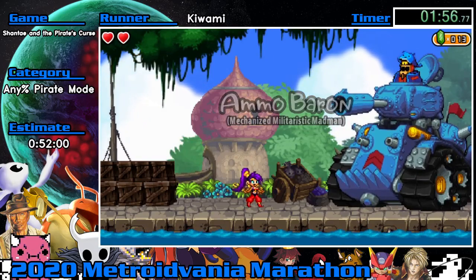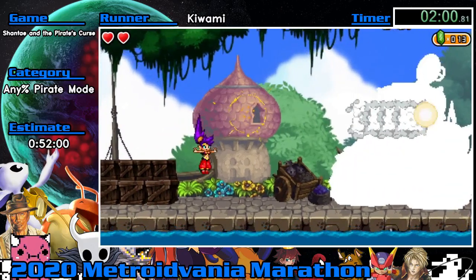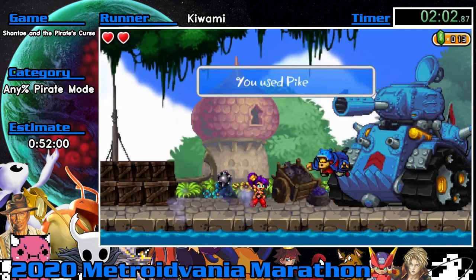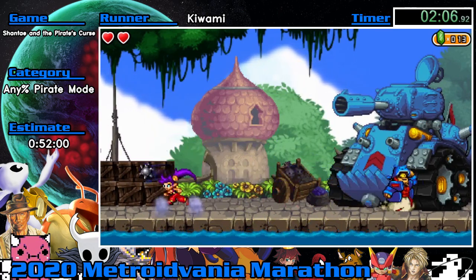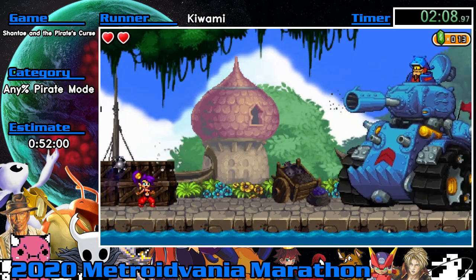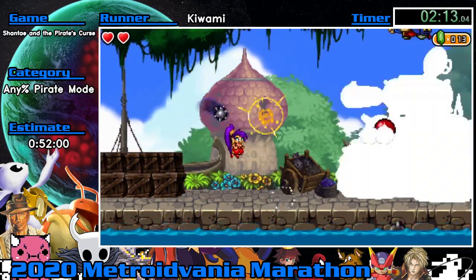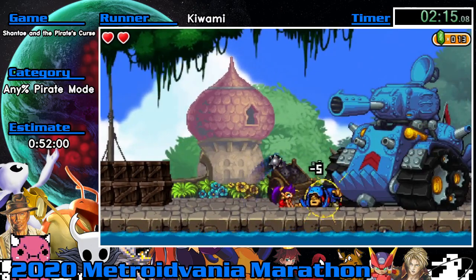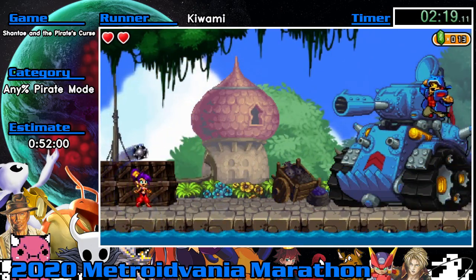Now we have Ammo Baron. This guy has some really heavy RNG. This is a pretty good RNG so far. He gave us the red ball, and I'm going to use the Pike Ball against him because it increases the damage that we are going to deal per second on him. And we want to deal a specific amount of damage so we can kill him in less cycles. That's really generous of him.